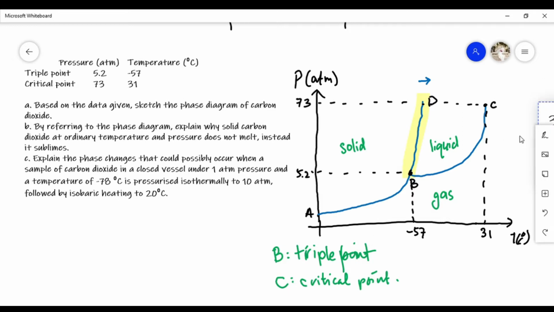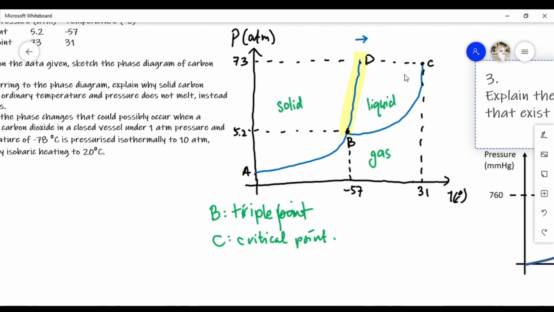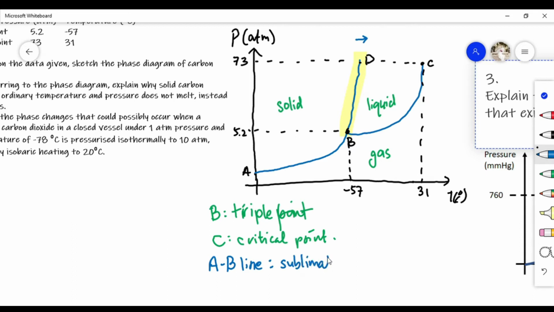Okay, and then kita ada lagi kat sini, apa yang kita nak bagi korang faham adalah the line here. Apakah line to represent sebenarnya? Okay, for each line, contoh kita ambil mula dengan line A kepada B. A, B ya. So A, B line here is where the state of matter changes from solid directly into gas. Dia bertukar menjadi gas terus. So bila dia ada pertukaran menjadi gas terus, kita panggil dia, proses tu adalah apa? Sublimation line. So kita panggil ni line adalah for sublimation line.